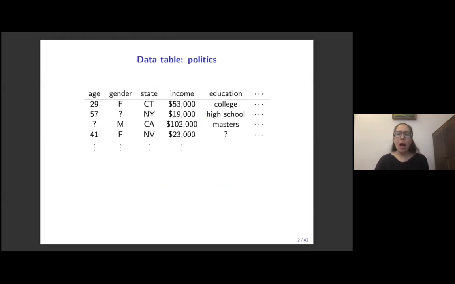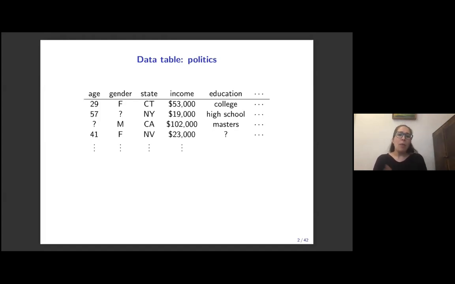Okay, so here's the kind of problem that I had in mind. And actually, the first place that I saw this problem was when I worked as a data scientist on the Obama 2012 campaign. And so we had this data table that looked kind of like this. We had one row for every registered voter in the United States. So that was about 300 million rows. And we knew a bunch of things about each of these people. So maybe we knew their age, their gender, what state they lived in, their income, their level of education. And actually we knew a bunch of other things, right? It's very easy to buy extra information about people.